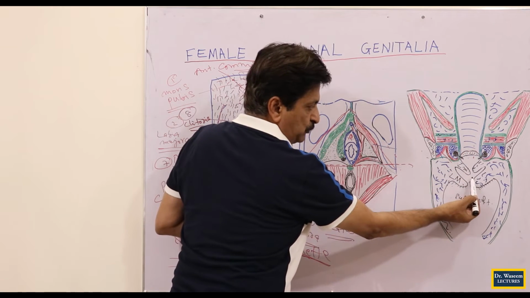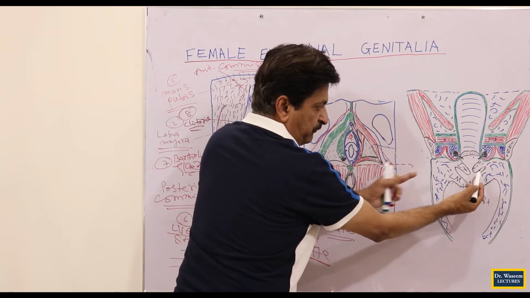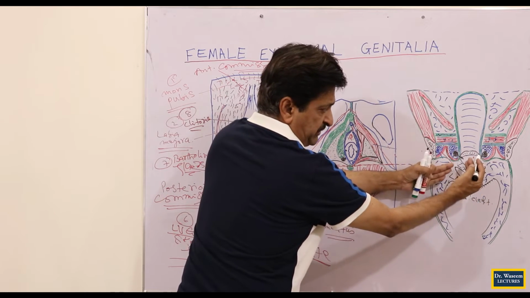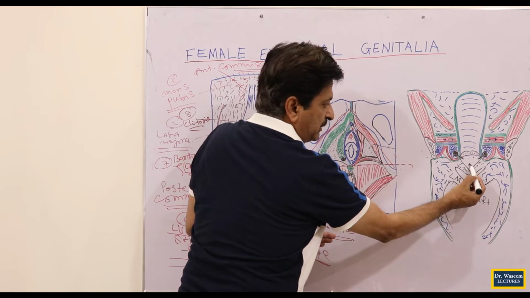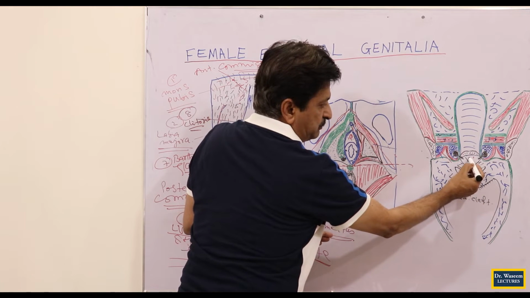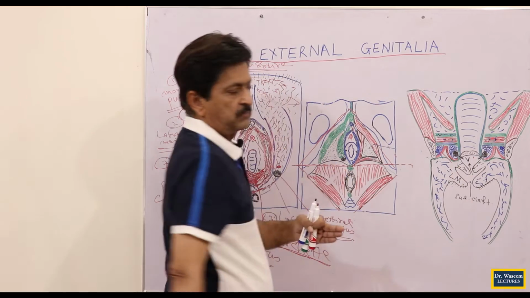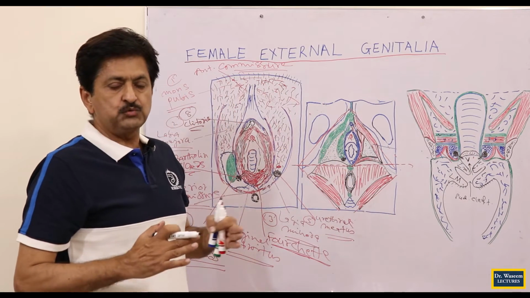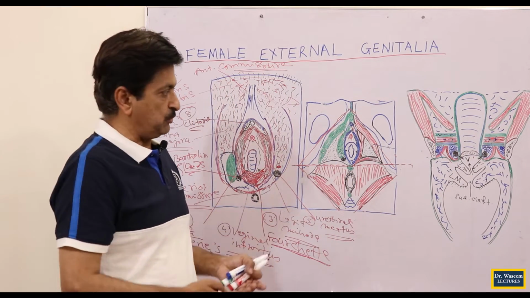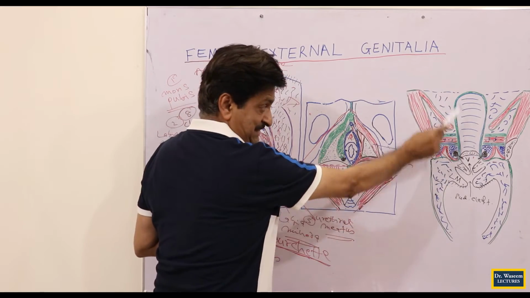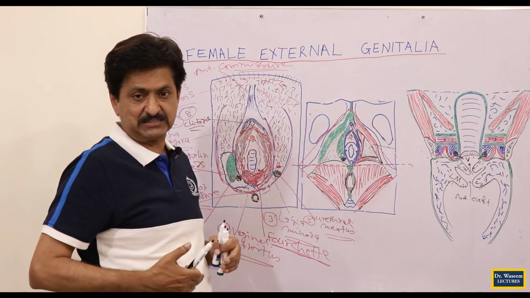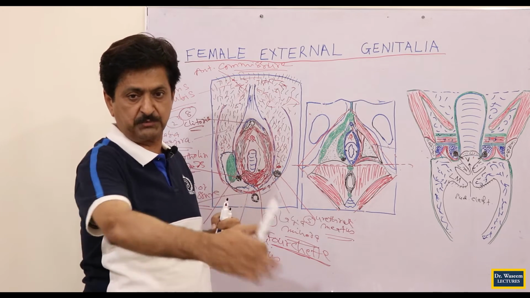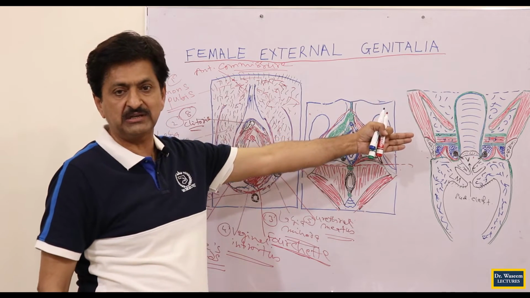If you go inside through the labia minora, for example, if you retract them, you have entered into the vestibule. This is the vestibule, the area between the two labia minora. In this diagram, because this is a coronal section cut at the middle of the genital system, the urinary system has been stripped off, and you are watching the middle of the genital system.